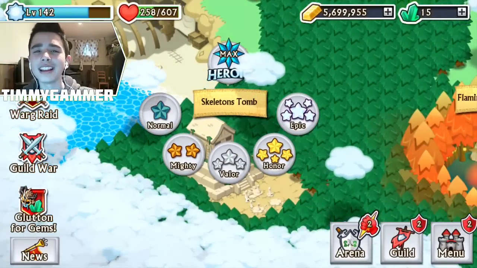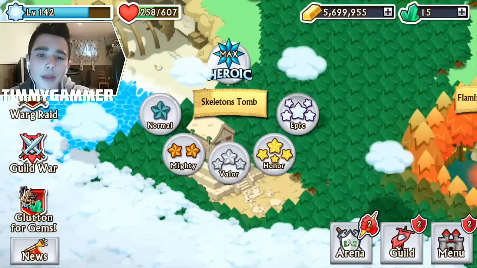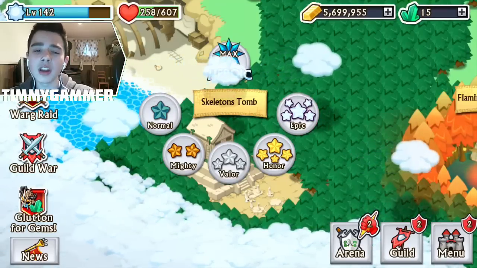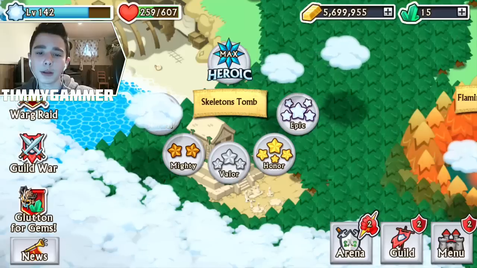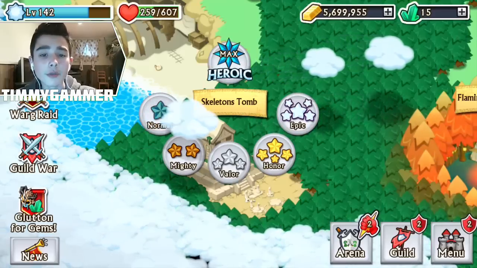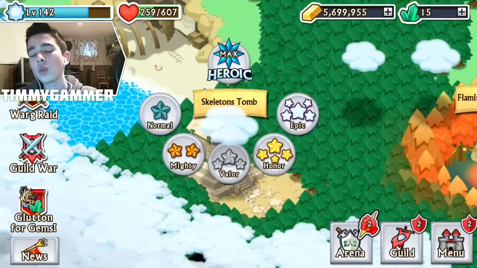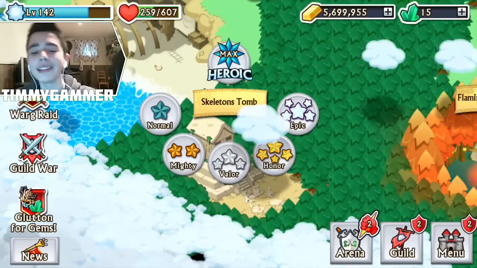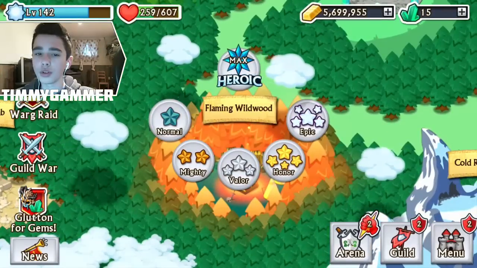Then we have the Skeleton Tombs. So it is water, earth, and there is also a semi-boss, and that boss is spirit. So yeah, and the final boss is spirit air. So I recommend using spirit for this, or maybe fire. And what I don't recommend is water and air. So yeah.